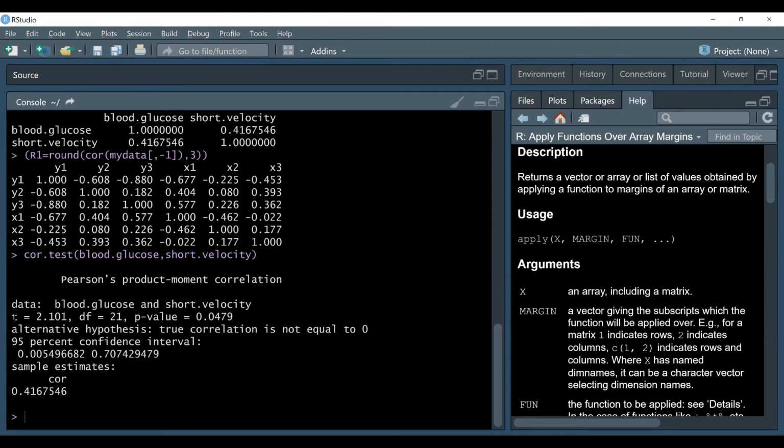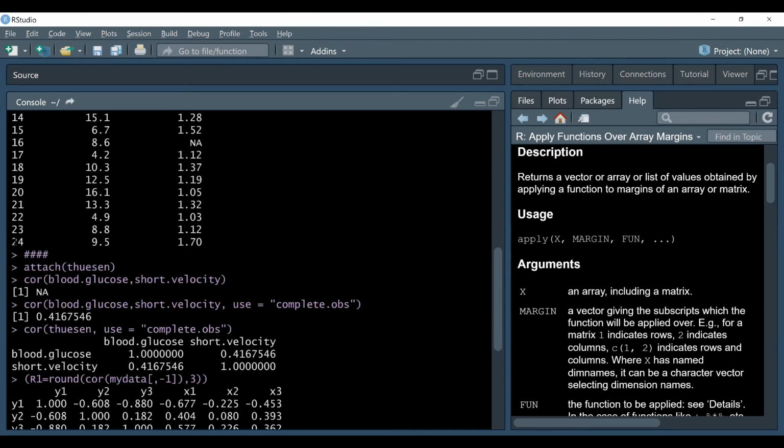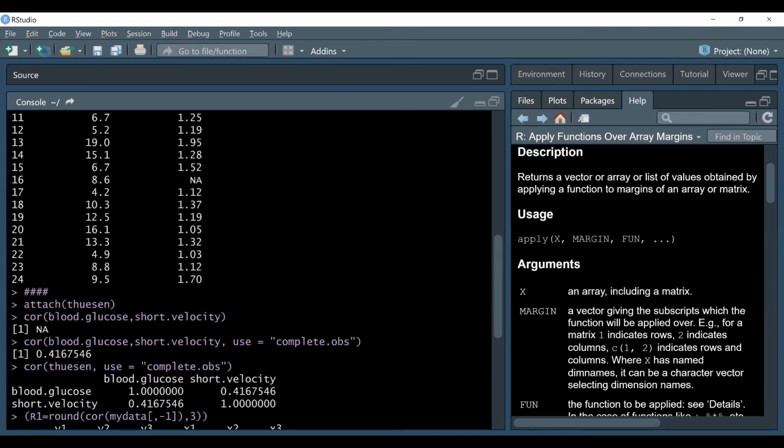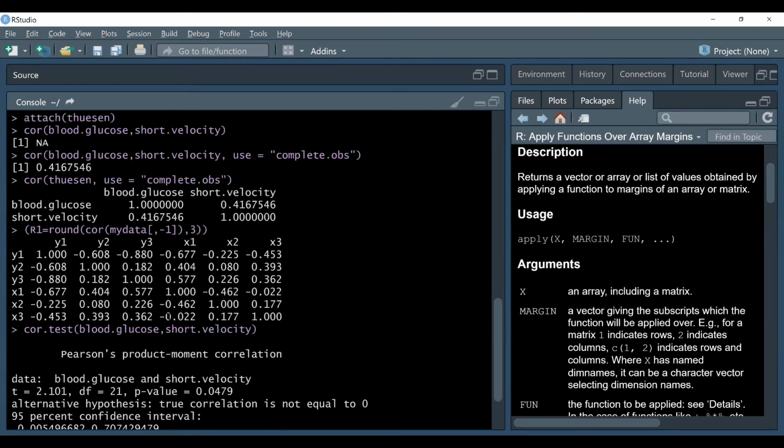Then there is a t statistic. This is the t that you calculate using the formula that we defined in our slides, the one that converts r into a t. Then we have the degrees of freedom, which is n minus 2. You can see here the degrees of freedom are 21, though we know that our data had 24 observations. But it's good for you to note that one observation was deleted when calculating the correlation, so it was not used. So 23 observations were used, and in that case, n is 23, minus 2. That's why we are getting 21.